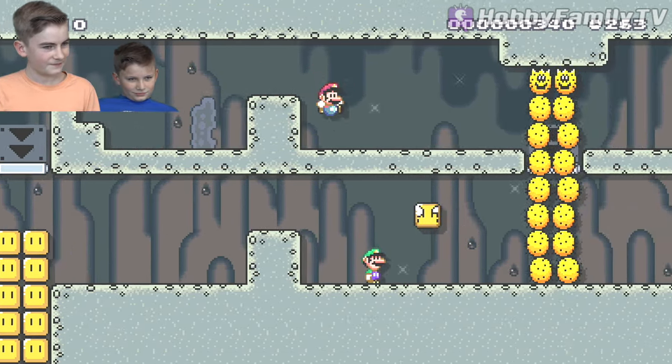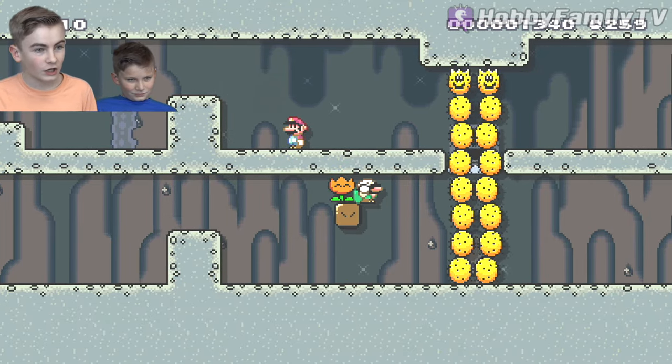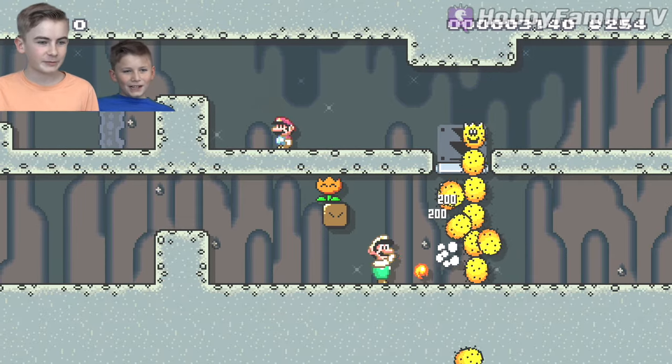Okay. So, there you go. Here's what you're gonna do. You're gonna get the power, you're gonna get the flower, and then you're gonna destroy those guys, right? Yeah, I know how this works.